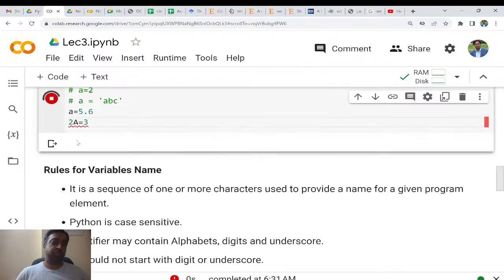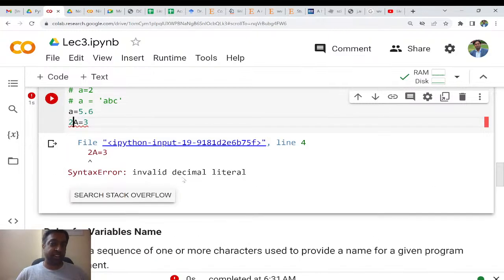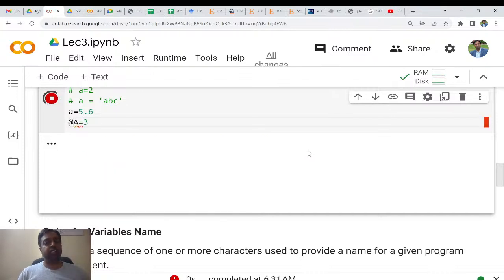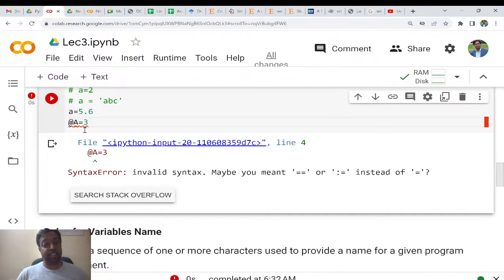If I execute this, it has generated an error, invalid decimal literal, meaning it is not allowed. If I try with something like hash or the at sign, again it has created an error. Why? Because it is not allowed as per the rules of variable names, which can start only with alphabets.